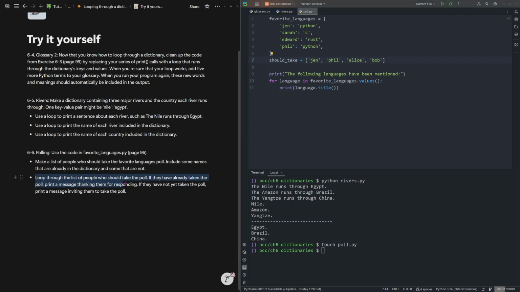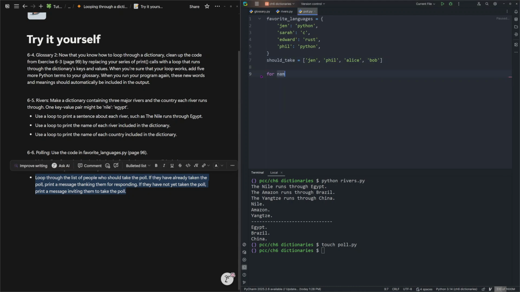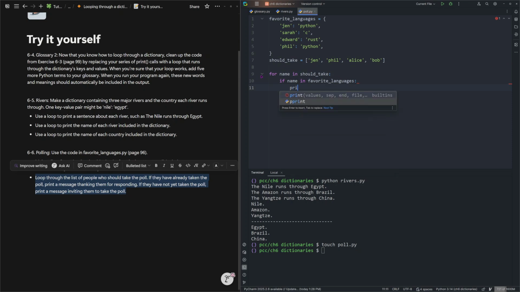Loop through the list of people who should take the poll. If they have already taken the poll, print a message thanking them for responding. If they have not taken the poll, print a message inviting them to take the poll. Okay. For name in should_take, if name in favorite_languages, print thanks for taking the poll.